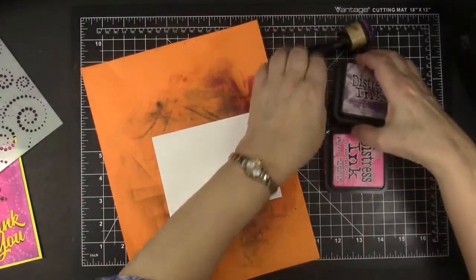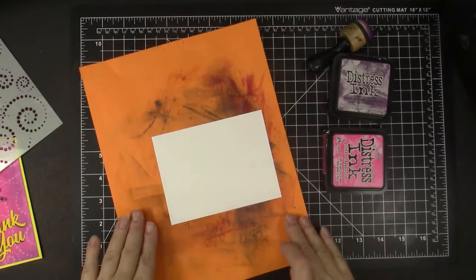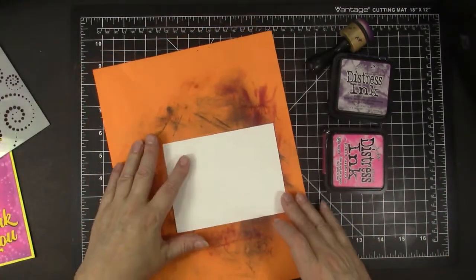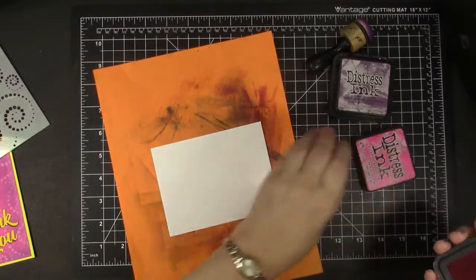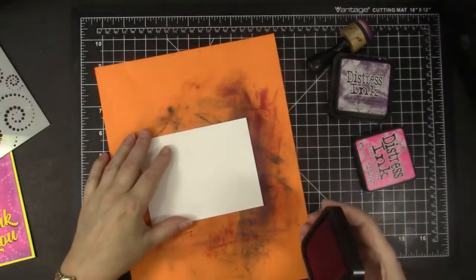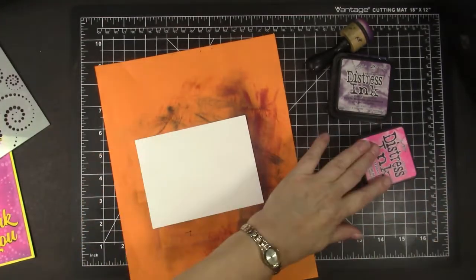So I have a Vagabond, yes, I have the Vagabond and the Vagabond 2. And so I'm going to show you this sandwich that I experimented with and learned how to use to make this technique. So first thing that you do is take a piece of thick cardstock, and you can go direct to paper, but you're going to apply a thick coat of a distress ink.